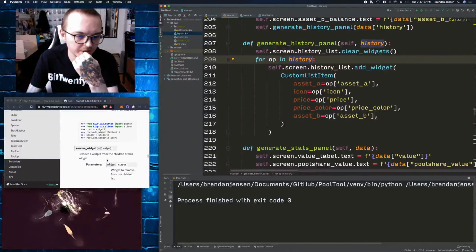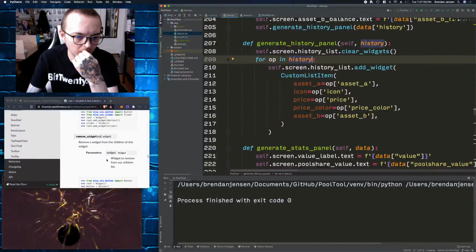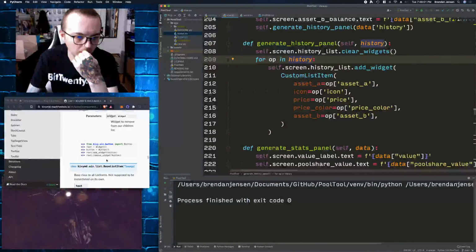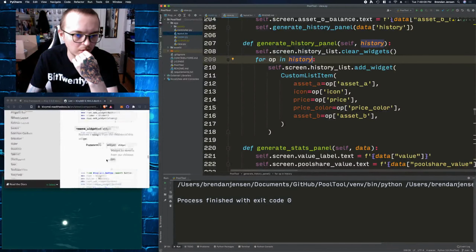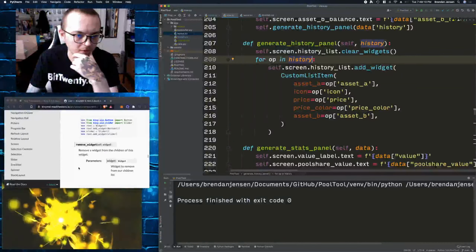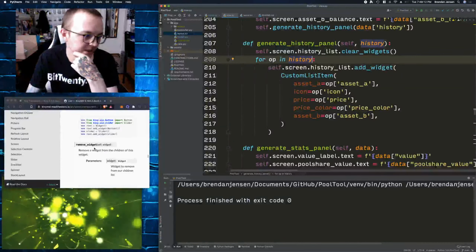So remove widget. What about this remove widget?